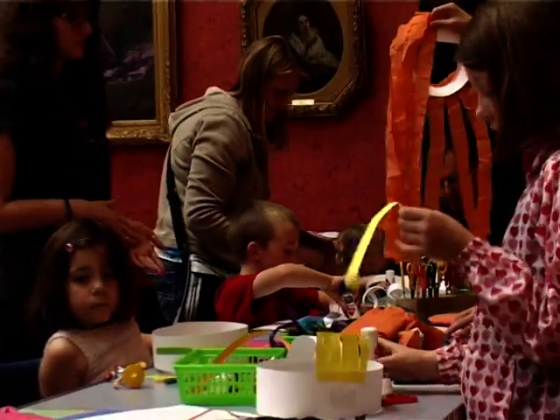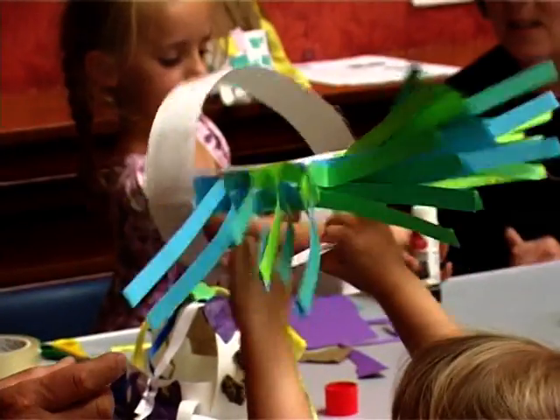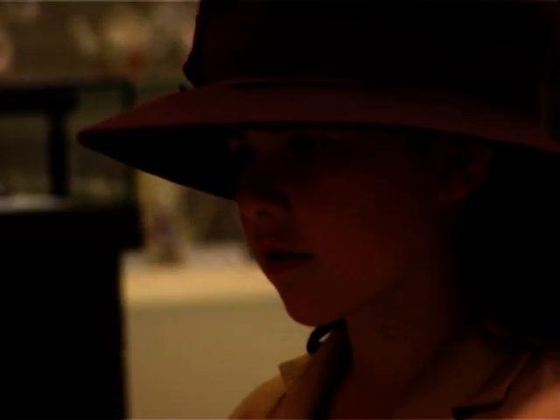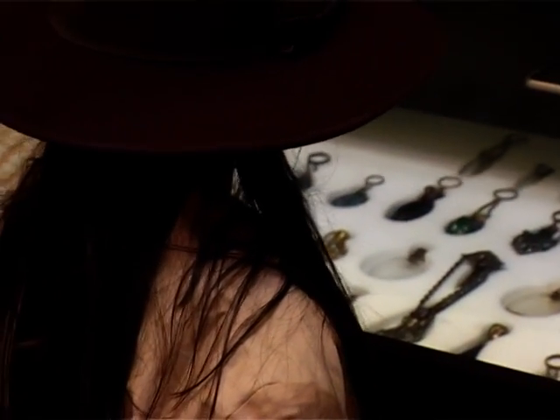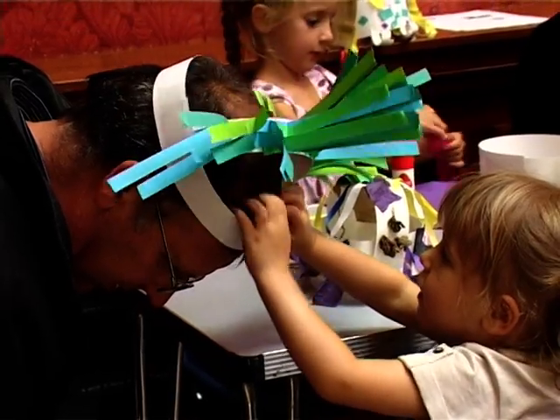For families we do all kinds of events all through the weekends and the school holidays. We've had 'What's in Store' sessions — that's when we bring out some of the objects from the collection that are usually hidden down in the stores and people don't normally get to see. It's great to bring those out and let people see them and handle them, often for the first time ever. We also do a scent bottle treasure hunt where we become Mrs. French, who donated all these 3,000 scent bottles you can see around me, and we go and hunt them out and see what we can find in the stories they might tell. I think what they find the most fun is when something they thought was going to be boring is actually really exciting and relevant to them.